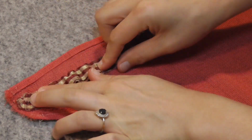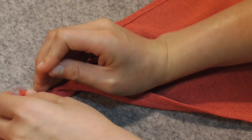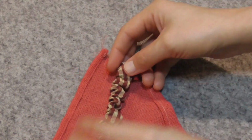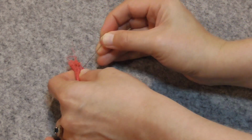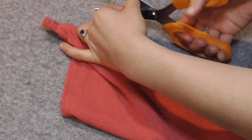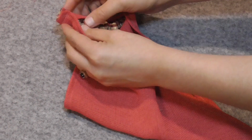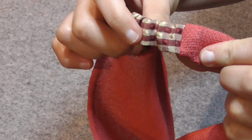Now for the fun part. Attach the end of the elasticized fabric to the top of the triangle fabric piece and fold over the raw edges on both sides. We're going to pin and sew those down. Then you can snip off the excess fabric, and voila! A perfectly encased edge. Now for the reveal.